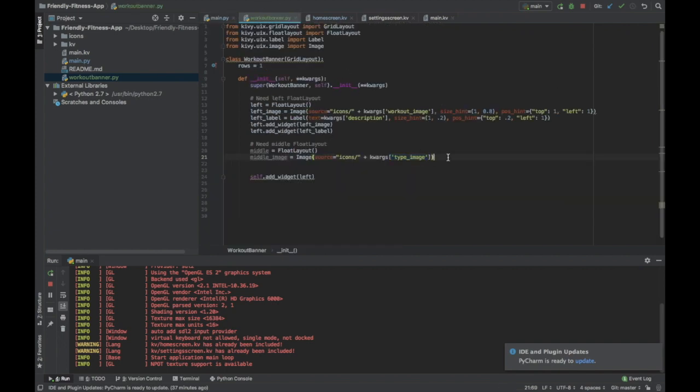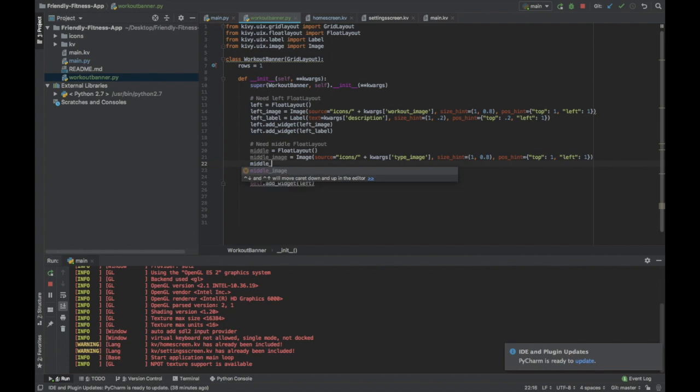Perfect. And we'll get the same size hint and position hint in there. Okay, and now we can say size hint is 1 because this will take up the entire width of this float layout, which at the moment, since I have 2 of these guys in there, it'll be half the entire screen. When I have 3, it'll be a third of the entire screen. So basically, the size hint refers to relative to the parent widget. So the parent widget of this middle image will be this middle float layout.